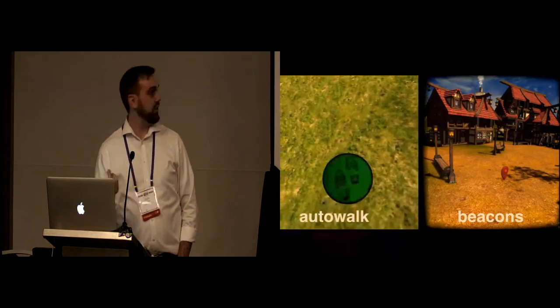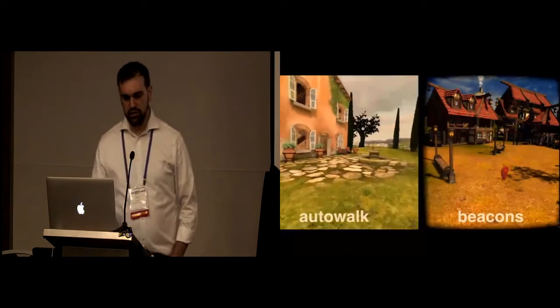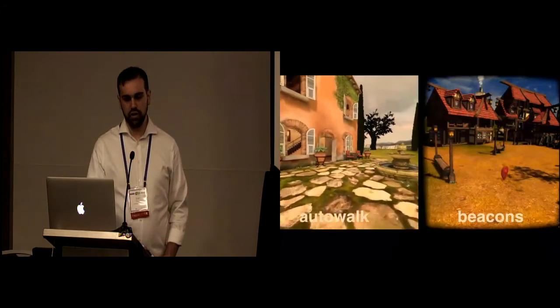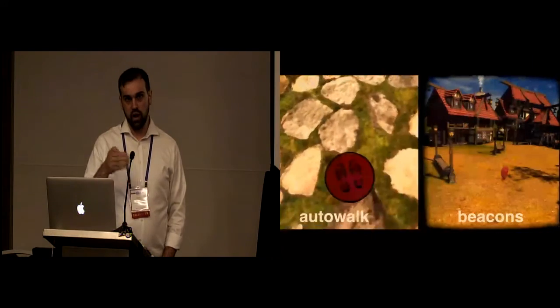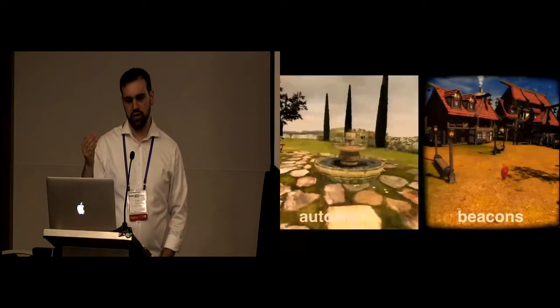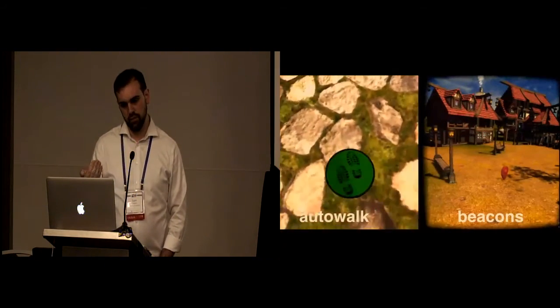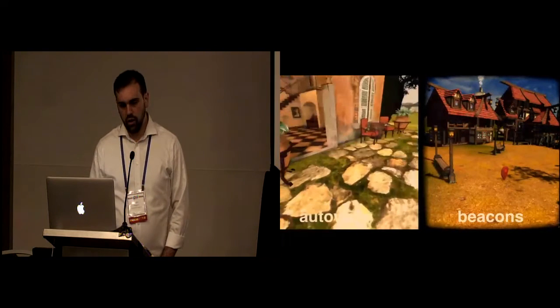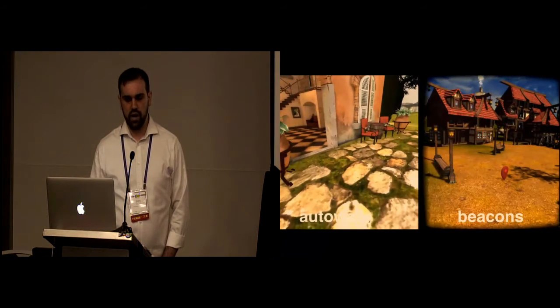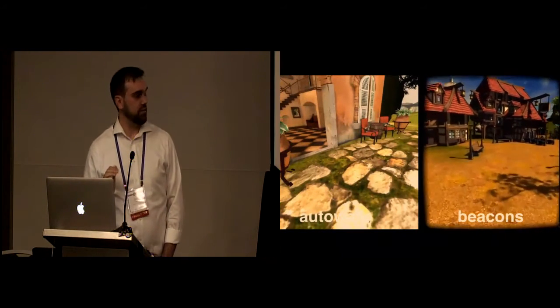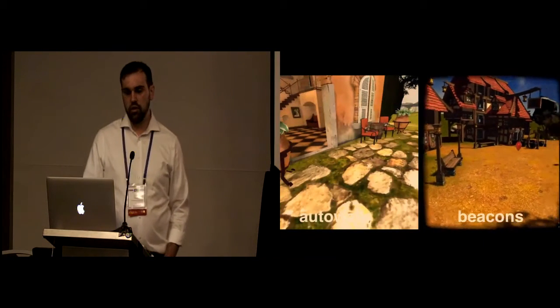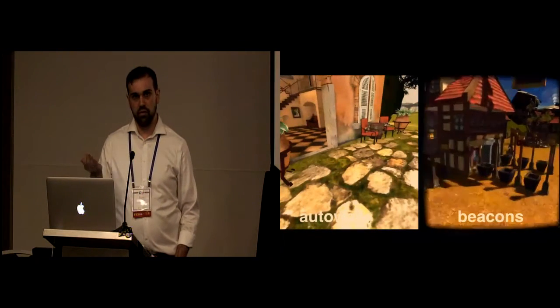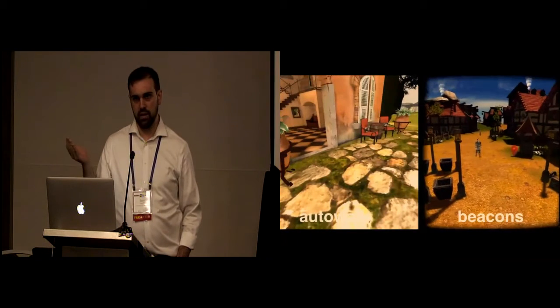There are also some people who have tried an auto walk technique, as in the Tuscany demo. Essentially, you move by looking down at your feet to start the auto walk. You'll move forward in the direction of your gaze, and then you look down again to stop. And this works pretty well. Another technique people have tried is beacon-based movement, where you focus your gaze on a beacon for a number of seconds, and then you'll move to that beacon.